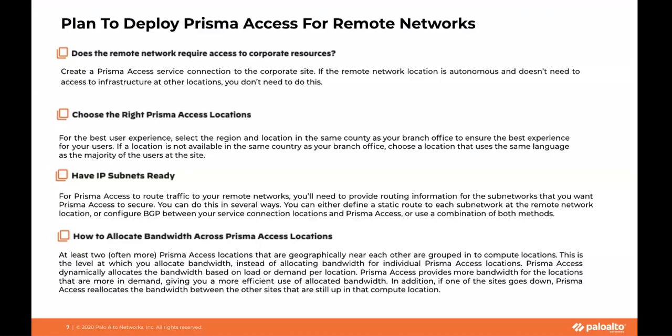As your business scales and your office locations become geographically distributed, Prisma Access for Networks allows you to separately onboard your remote network locations and deliver best-in-breed security for your users. To connect your remote network location to Prisma Access, you can use Palo Alto Networks next-gen firewalls or a third-party IPsec-compliant device, including SD-WAN, that can establish an IPsec tunnel to the service. Prisma Access for Networks allows you to pick the geographic location where you want to deploy Prisma Access to secure your remote network location.